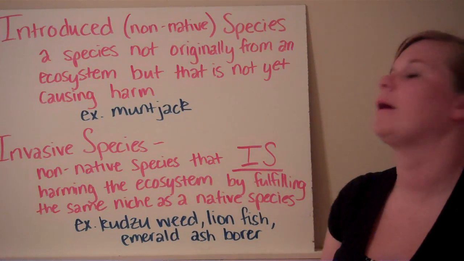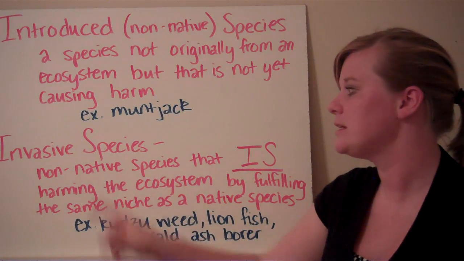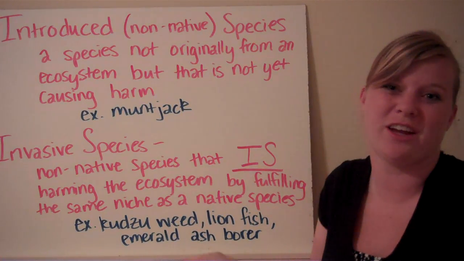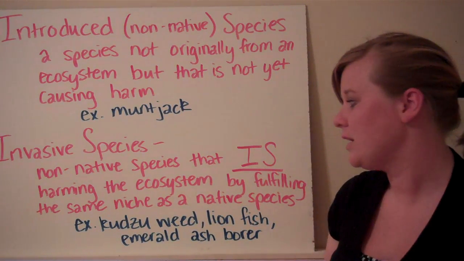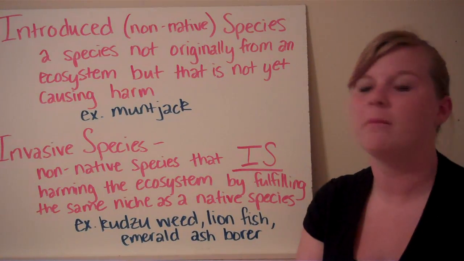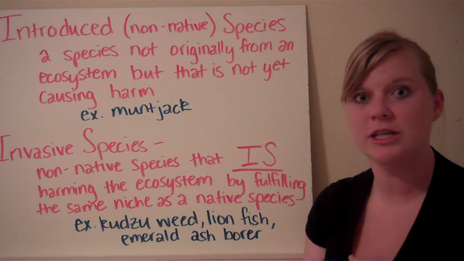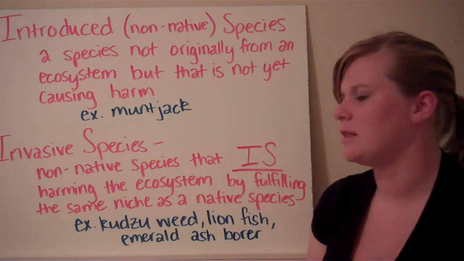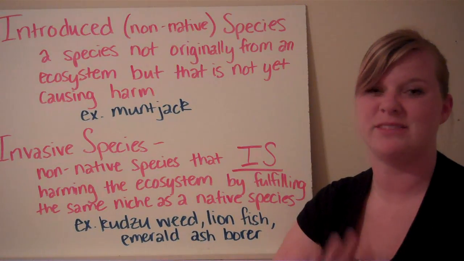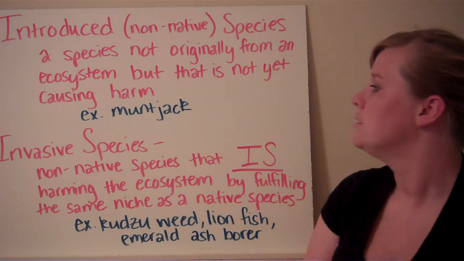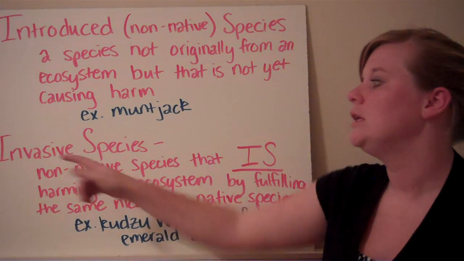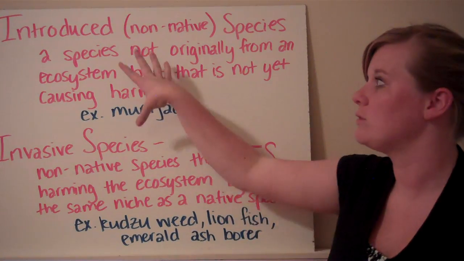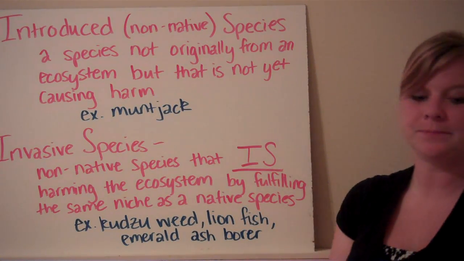Cases like these are why we definitely want to watch out for invasive species and do simple things. In North Carolina, one of the things they're recommending is you just check your firewood for insects. And if you see them, make sure that you do kill them, because with invasive species, it actually is encouraged that you take them out of the ecosystem in whatever safe way you can. Lots and lots of websites tell you proper ways to deal with invasive species. So again, introduced are not harmful, invasive are, and that's going to be that really important distinction because they sound similar, but they're very different things.